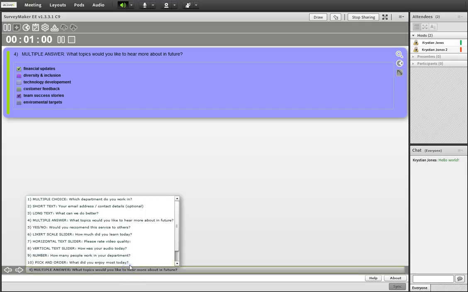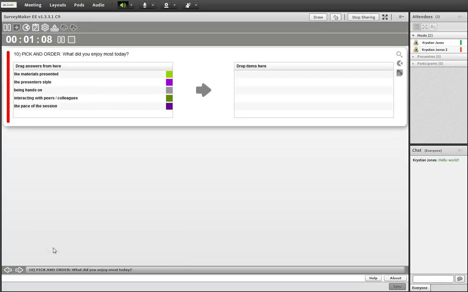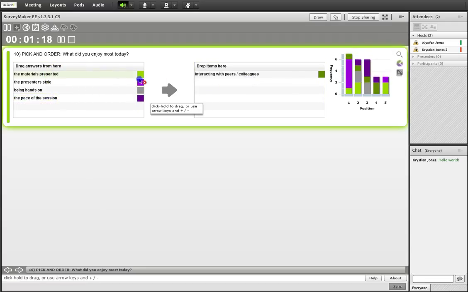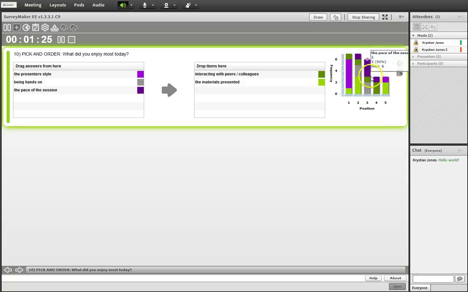We also have an option to see a list of all of the available questions and to click on the next question you want to jump to. So if you want to jump directly to the pick an order, here it is. I'll turn on the metrics so you can see how they look with more people answering them, and I can put some questions in and you'll see them animate through. There we go. It's our new metrics types, looking very nice. Hovering over gives us all the details we want to know live on what people have rated.